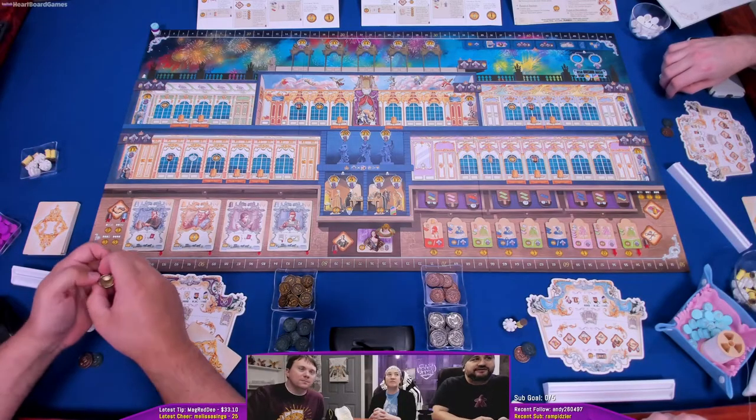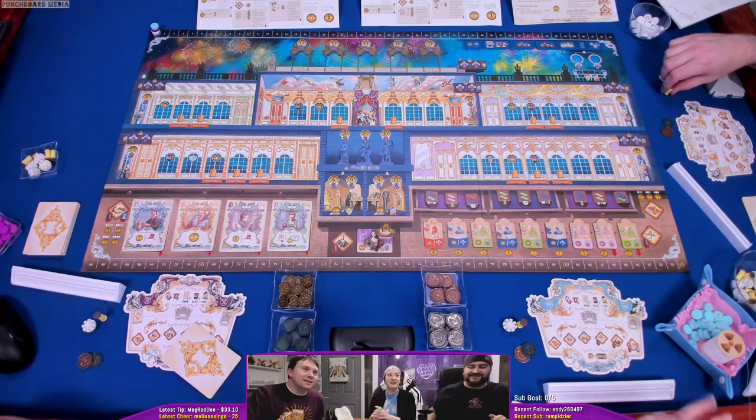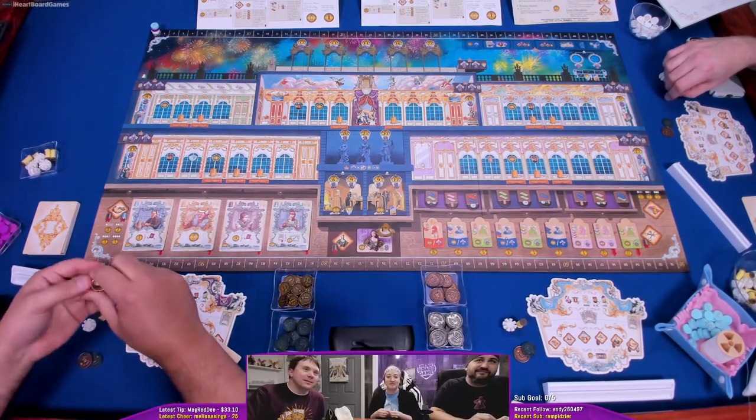Well, we're going to go briefly over how it's played and everything like that. Yeah. We can do that. Let's go to the table. Ooh. This game does look beautiful on the table. Yeah. It's really great.